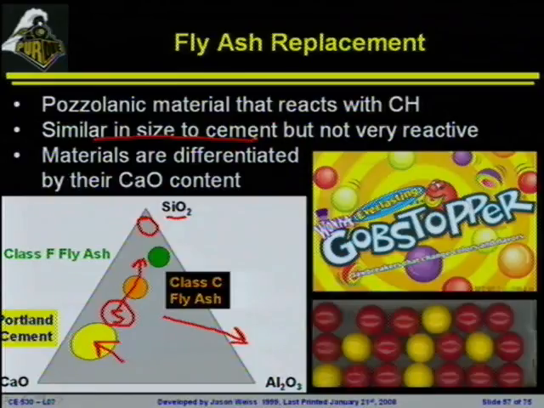Reaction. Oh, we got lots of different answers there. Or maybe they were all the same answer. Higher surface area. So if it's smaller particles, it's higher surface area. Higher surface area means it's more reactive. So what they're really looking to do by getting rid of the big particles is to make a material that reacts more quickly, because one of the knocks on fly ash is it will delay the rate of hydration. So what they're actually trying to do is make it smaller than cement, much like we saw with silica fume. They're trying to get a reduced particle size.